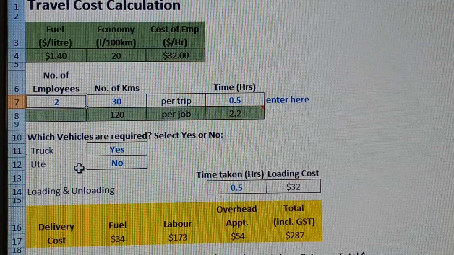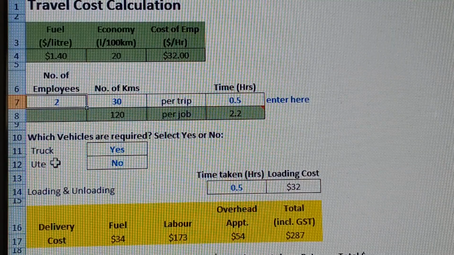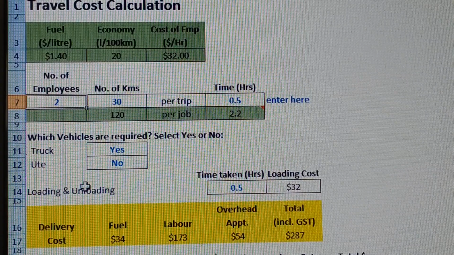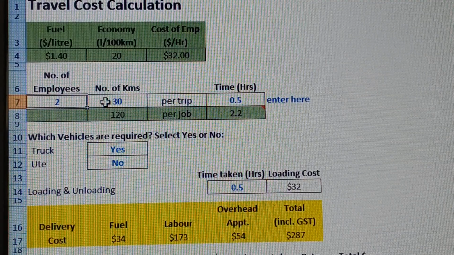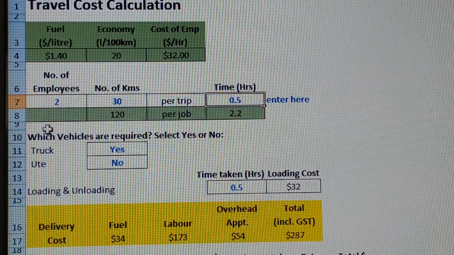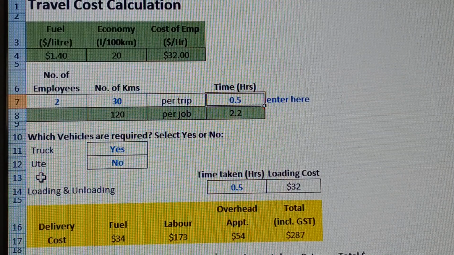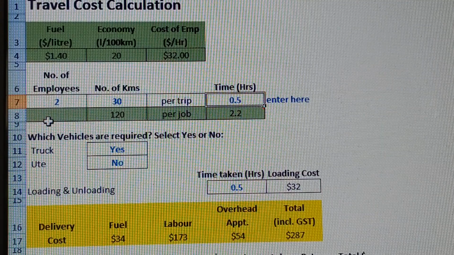We get asked lots of times about how we calculate our travel costs, our delivery charges. We just do it to recover our costs, and here's a spreadsheet we use to calculate it. We get all of the information we need, the distance travelled and the time to travel, off the distance website, where you can put in a destination and where you're starting from, and it tells you the kilometres and the time it takes to travel.